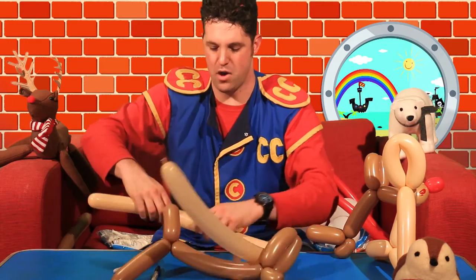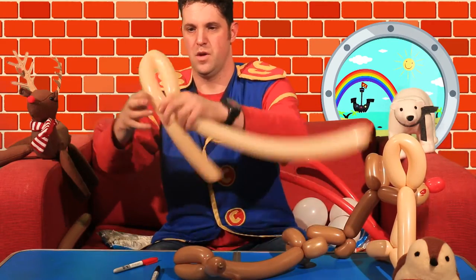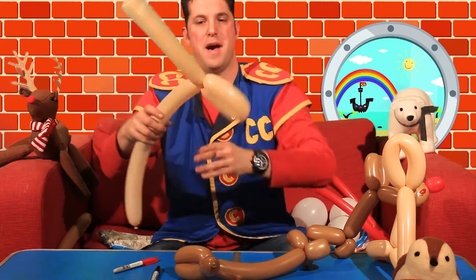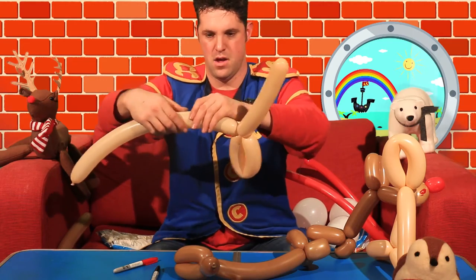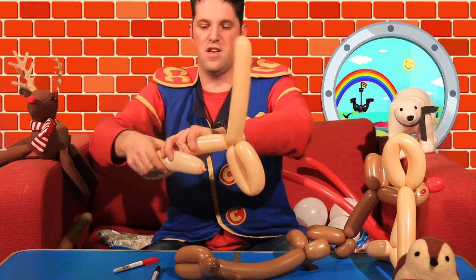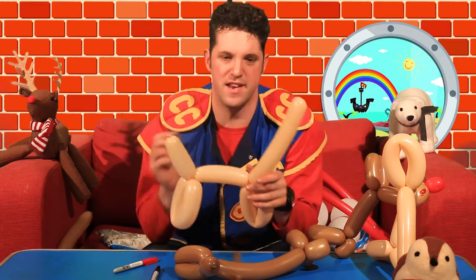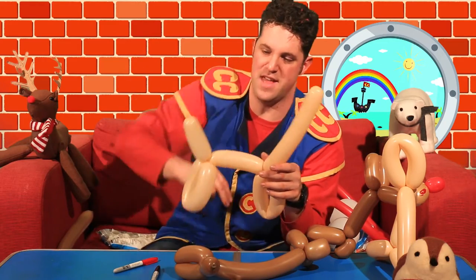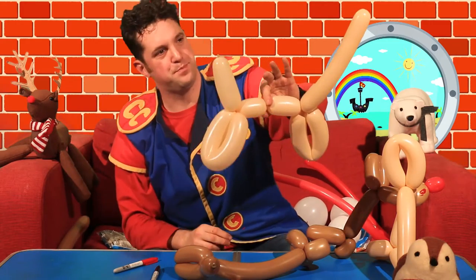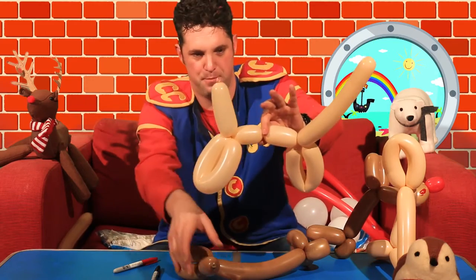And we want to get a bow in the balloon. So this is what we're going to do. Just like that. And a bow. And we know that's about middle. And then we need a little gap. And then a bow. And it really doesn't need to be exact, because you know what reindeer's horns are like. They're always different and different lengths. And then just want that twist in the middle. Those are different lengths, but I really don't think it matters. I think it adds to it.